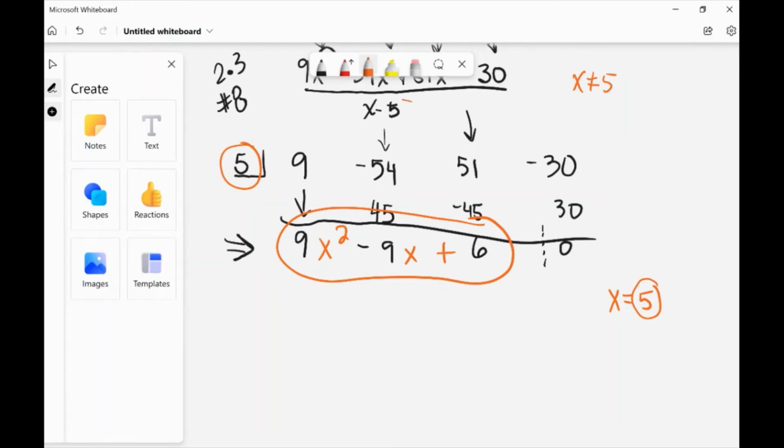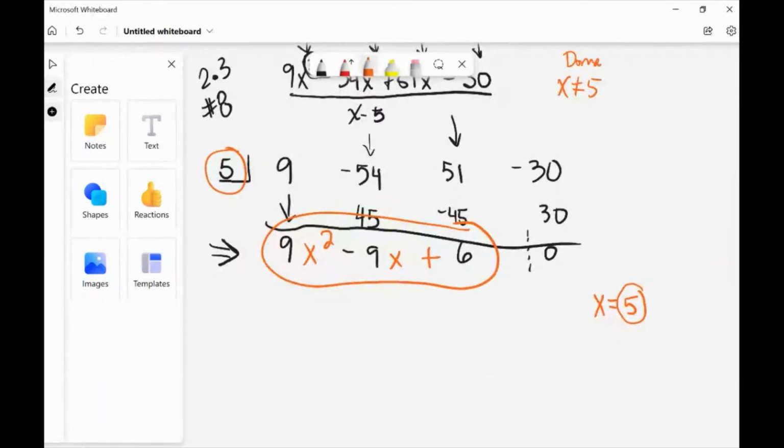They're just saying the domain can't be 5. I can't put a 5 down in the denominator because that's what's going to happen if I plug in 5 for x. It's going to be a 0 in the denominator. They're just saying it'll be undefined there. That wasn't even necessary. Don't even pay attention to that. That's just the domain. I don't know why they did that for some of them. That makes sense now. All they're saying is that you can't plug in a 5 in a situation where x minus 5 is in the denominator, because 5 minus 5 will give you 0 in the denominator.